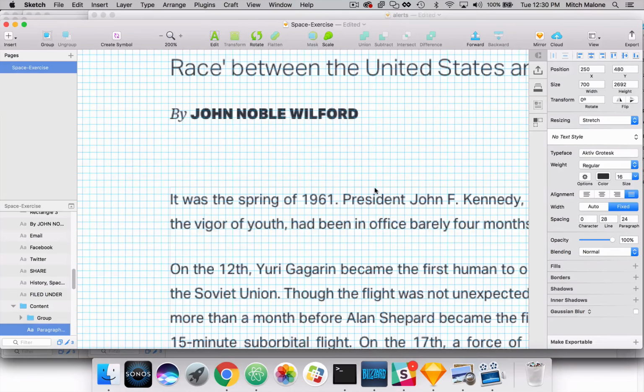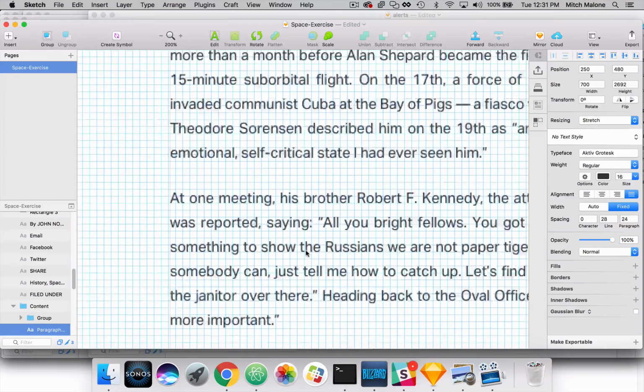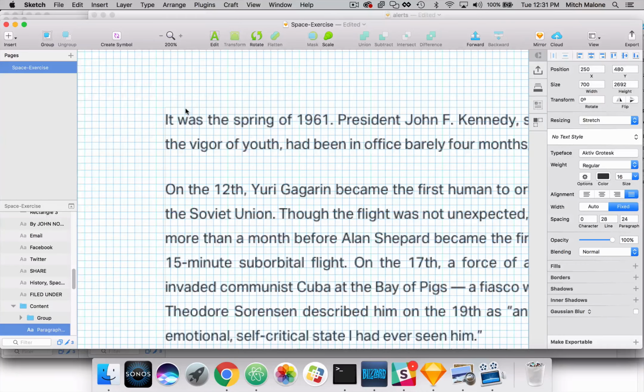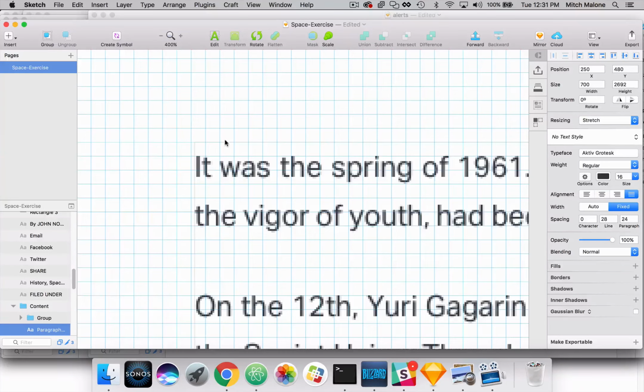I like that. A lot of people would just use 1.5. I think 1.75 just gives it a little bit more room and makes it a little bit easier to read. That will depend on the font. For a sans serif like this, I think it works really well. And then we're using 24 pixels to separate each paragraph. And again, you can see this is just flush up with that grid row.